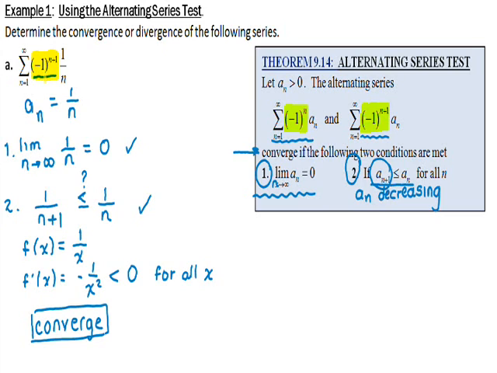Do you find it interesting that by adding this alternating component, putting it in front of the harmonic series 1 over n, we now have something that converges? So, sort of to sum up, the harmonic series 1 over n diverges, but the alternating harmonic series 1 over n converges.